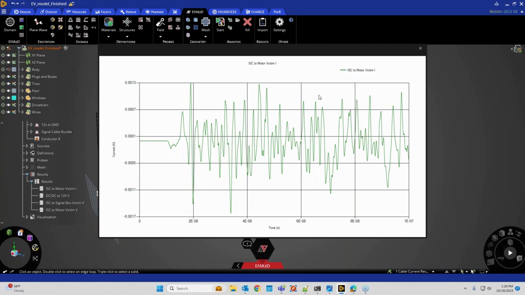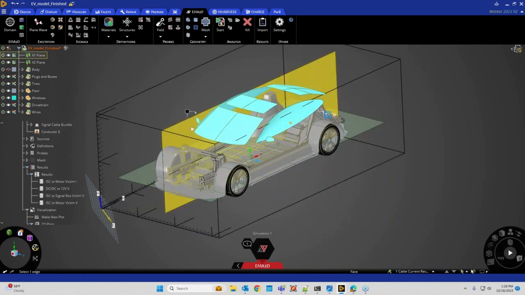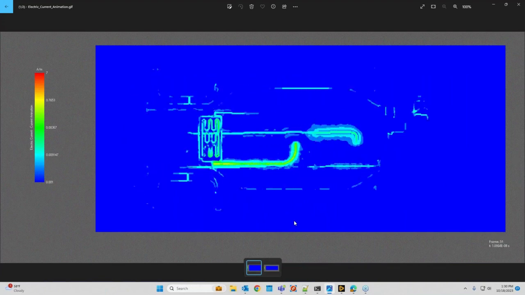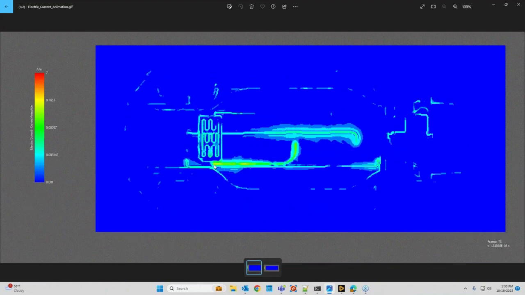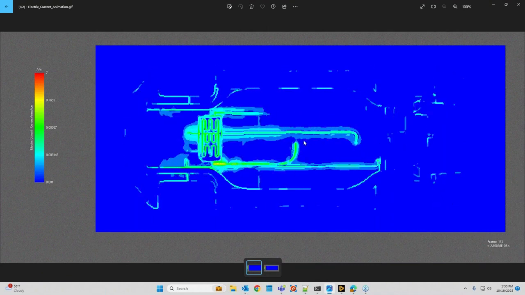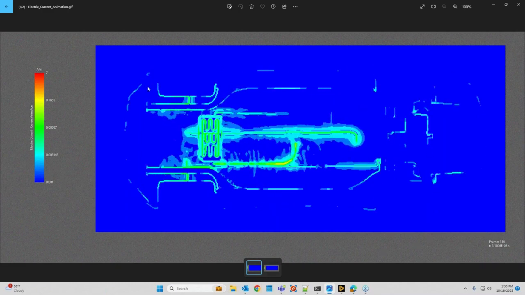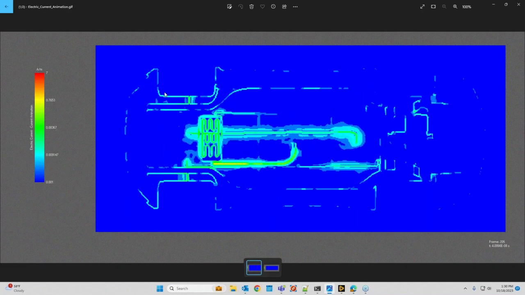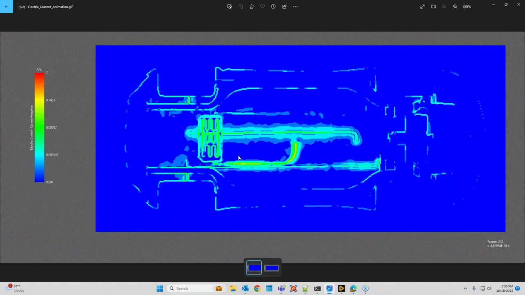This is showing the victim current induced by that nearby excited cable. And then these planes here were set up to capture animations, which I have here. So for instance, if you're looking down at the car, this is showing that we have excited some of our cables here, and it's showing the current passing along those paths of the wires, but it's also showing all of the induced current on the rest of the car. So you can actually see the car body because current is being induced on that, which you might or might not want.